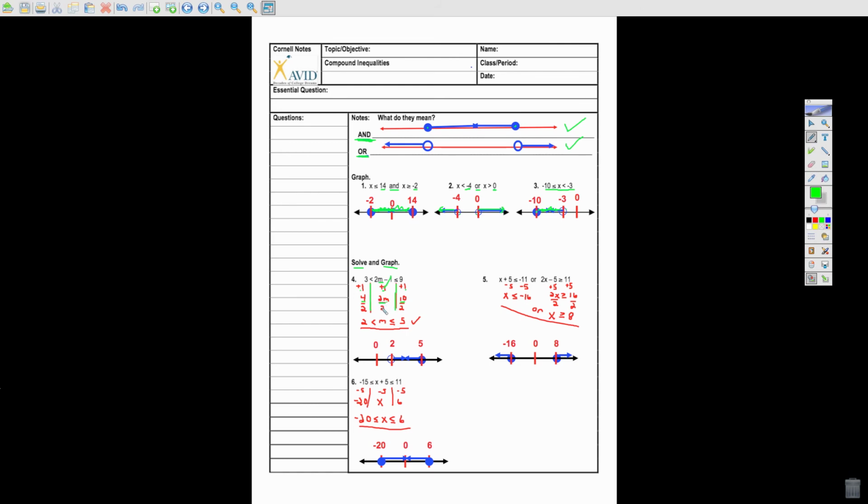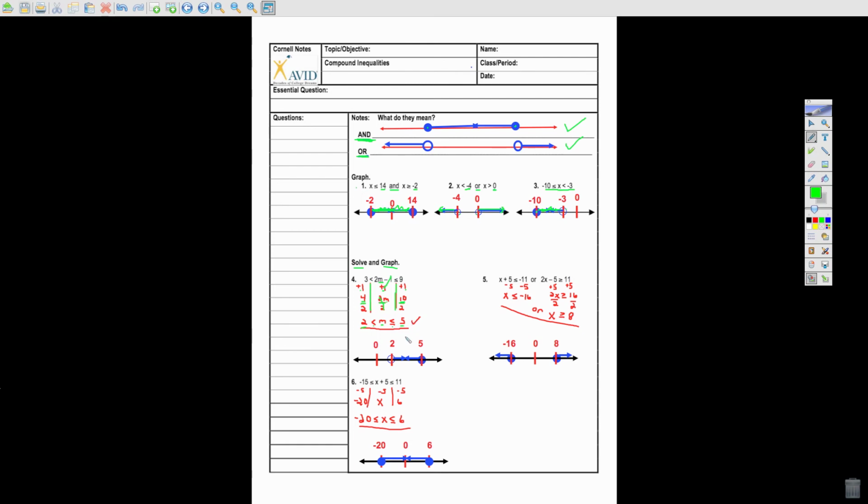All right, now again, we've got to get m by itself, so I'm going to divide by 2. Divide by 2, divide by 2. 4 divided by 2 is 2. The 2's cancel right here. I've got m in the middle. And 10 divided by 2 is 5. M is solved, so I'm going to bring my signs back down. This was a less than sign, and this was a less than or equal to sign.